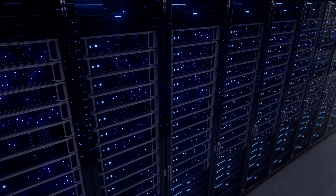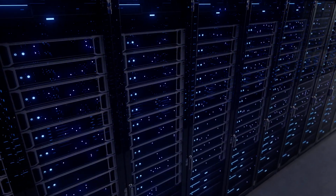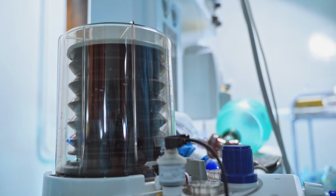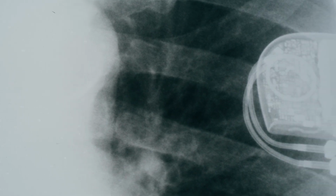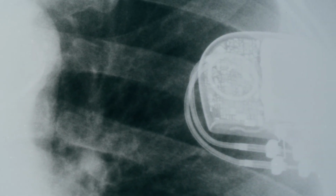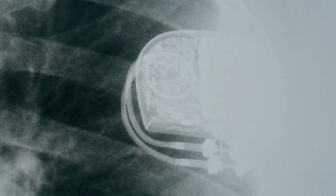In the 1960s, we were experiencing a boom in computers and electronics. And naturally, this boom transferred over to the biotechnology space. We were seeing hundreds of new medical device products coming onto the market with tons of innovation. We were seeing cardiopulmonary bypass machines. We were seeing pacemakers. We were seeing bone marrow transplants. You name it. There was a boom in the medical device industry.